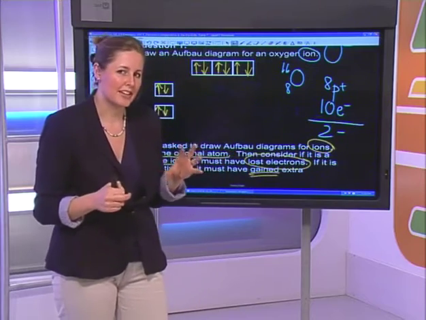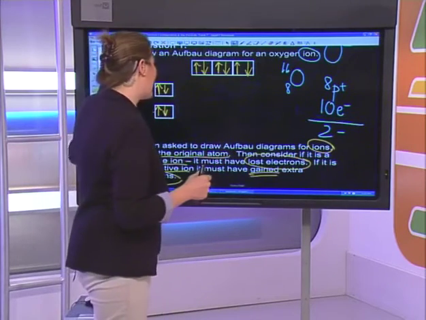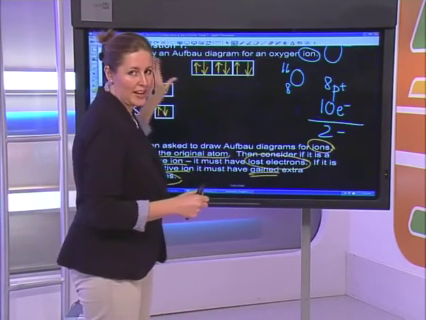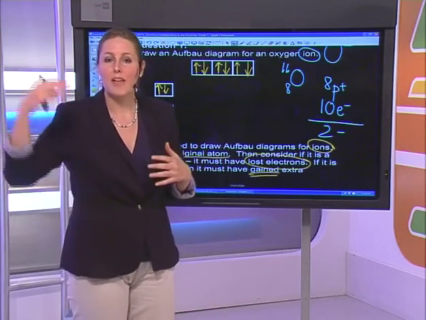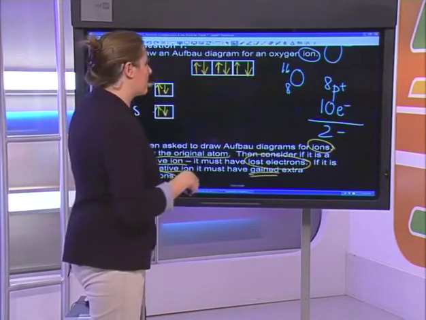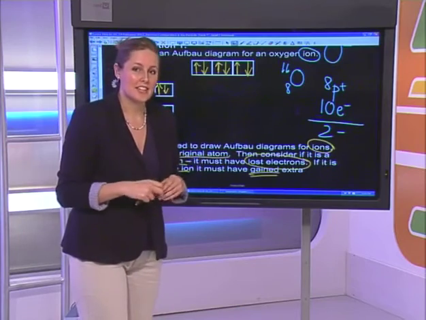Usually when things are bonding, they are trying to make sure that that energy level is full. Okay? So if they're giving away, it's normally giving away 1 or 2 from the outer ring, so that what is left behind has a filled outer energy level.